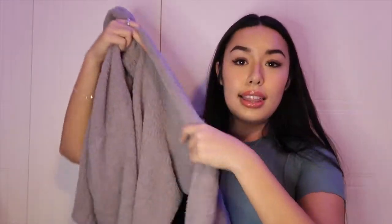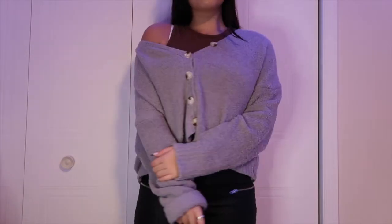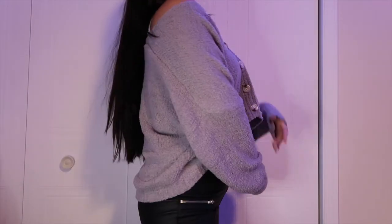I got this in size 8 — I got all the pieces in this haul in a size 8. I should have gotten a size 6 to be honest, but I stuck with the 8. I lost some weight apparently because things are a little big on me, but it's not enough to return. The next piece is super cute — I would have sized down in this one too. It's a really soft lilac sweater with buttons in the front — marble buttons, so cute. I feel like I'm wearing a blanket when I wear it. It's literally so comfortable.